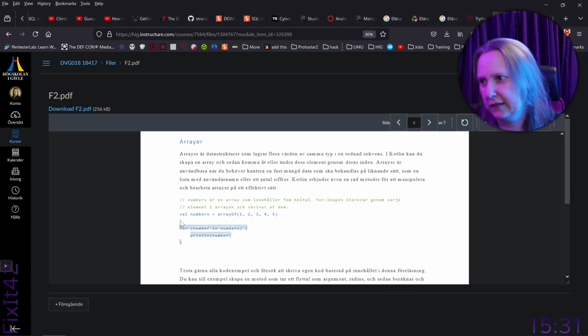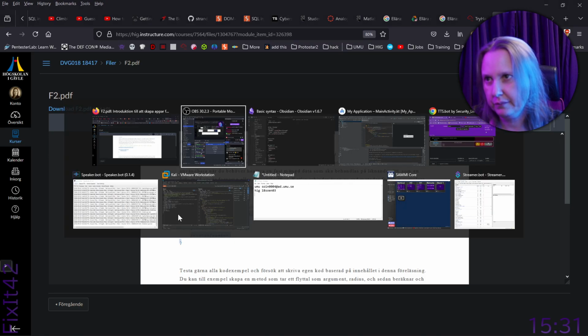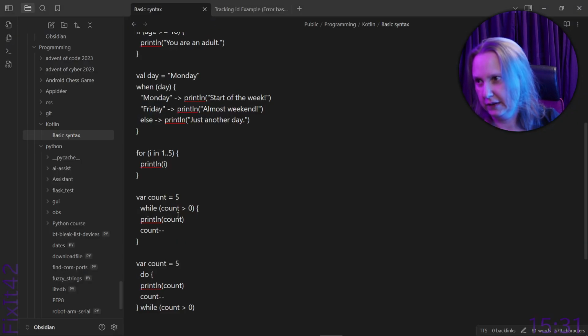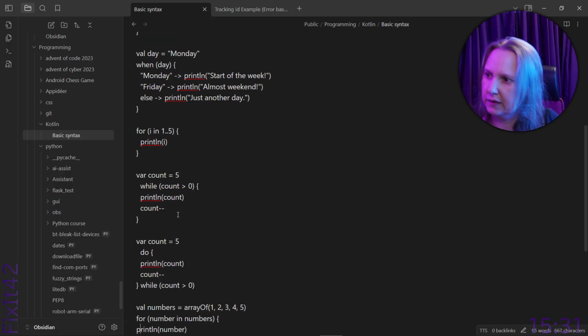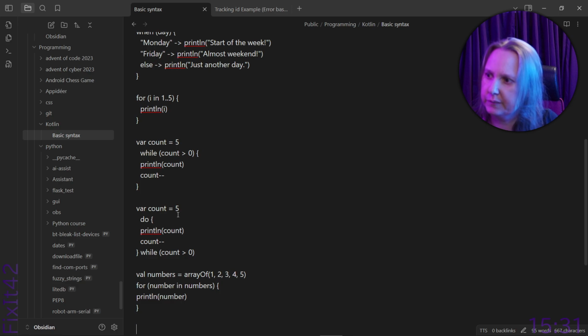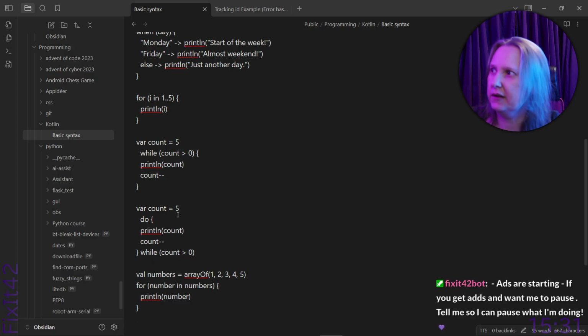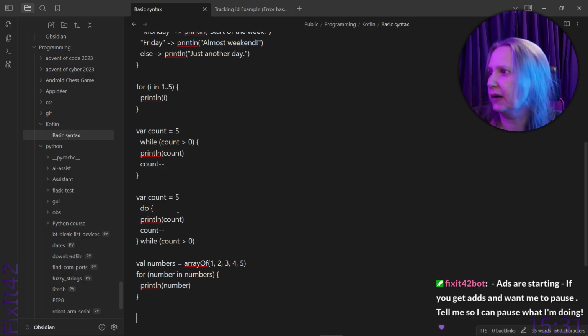So let's see, can I select this? Yeah. Here. Right, good. I wanted it to be like no space in between there, so it would automatically go that way.